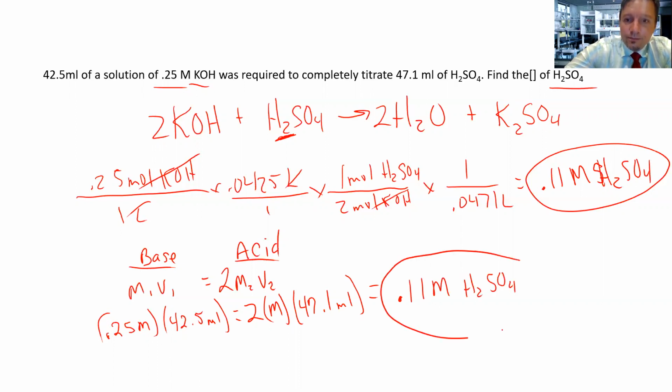H2SO4. So anytime you're dealing with a strong, you can use this dilution formula, save yourself some steps, some thought process, just plug it in. The main component you got to remember is is it mono, di, or triprotic, because it could be either the acid or the base. So please keep that in mind. So here, in order to do this, you would have to have a 0.11 molar H2SO4 solution.